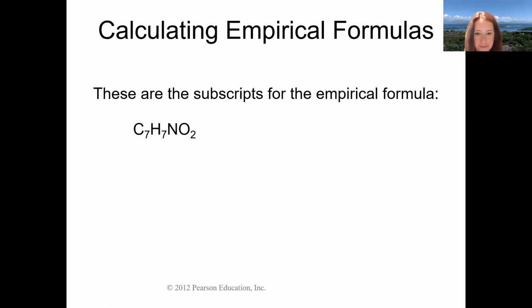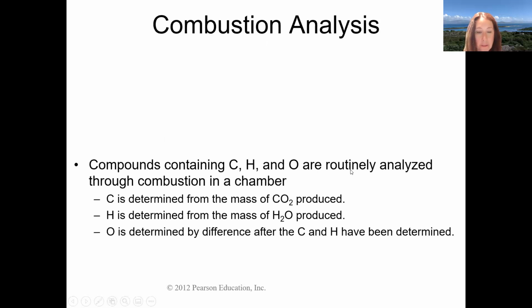Okay, no questions? The next one we're going to do is what's called a combustion analysis. A combustion analysis is a super special empirical formula question. There's just one-ish extra step you've got to do. Remember in a combustion reaction, we always make CO2 and water, and we burn a hydrocarbon, hydrogen and carbon, and we make CO2 and water. Remember this?